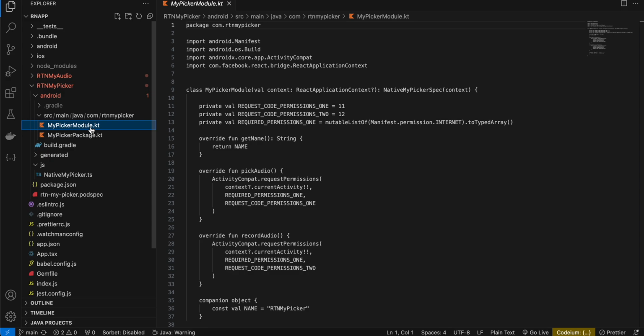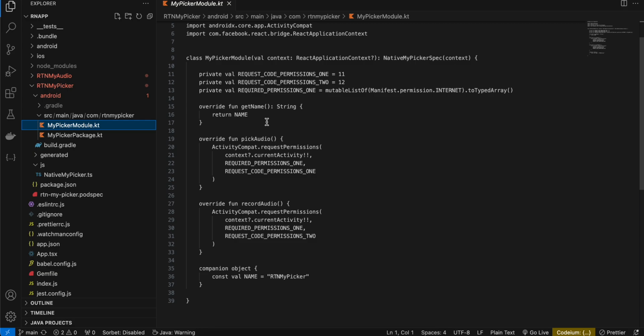Now here I am using a hack. I am asking for internet permission. I know internet permission should not be asked explicitly, as that is given by default, but this will move the callback back to the main activity. The reason I am using this hack is that I want to use a method called register for activity result, which will help us ask for audio permission as well as pick audio from the file explorer. That API cannot be used from a Turbo module. So that's why I'm asking for internet permission on both pick audio and record audio, and the way they are differentiated is with the help of these variables.